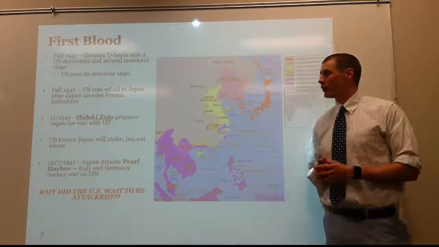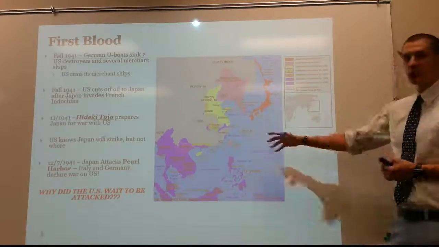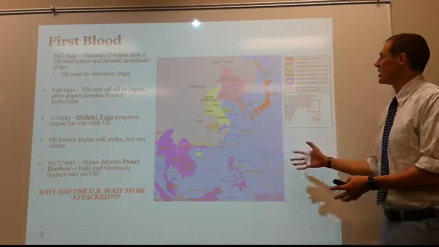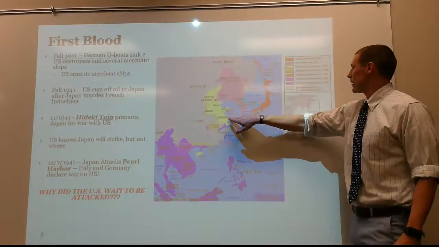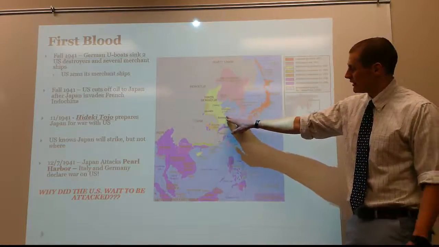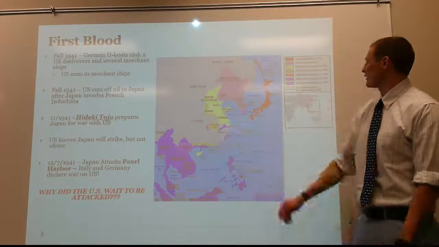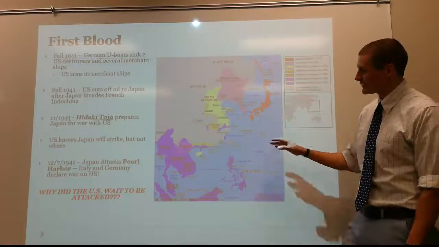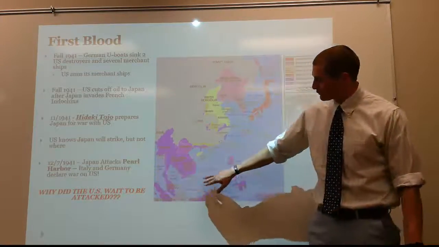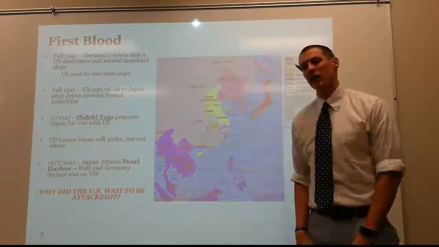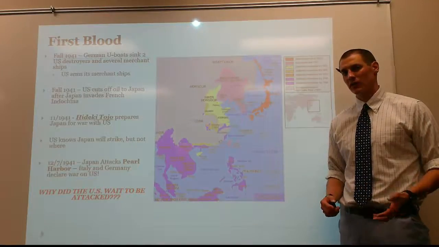In the fall of 1941, the U.S. finally cuts off all oil to Japan after Japan invades French Indochina. And if you look at this map, you can see just how much Japan has been advancing. The yellow is how much Japan advanced by 1937. Then you have this beige by 1938, and the orange by 1939. In 1940 and into 1942, all this purple has been invaded. And you can see the French Indochina, British Malaysia are not being defended because the French and the British are busy fighting Hitler in Europe.